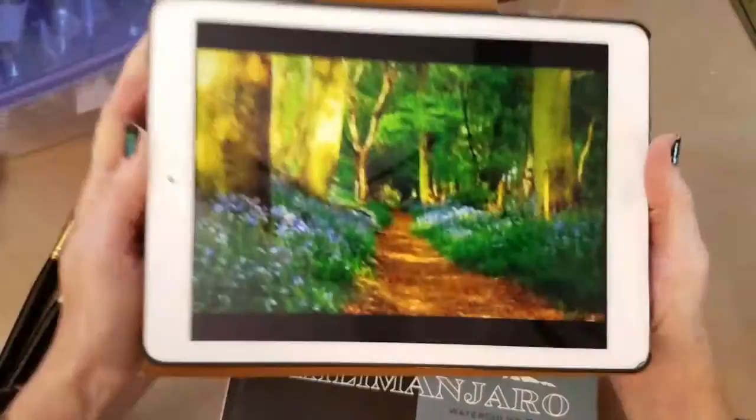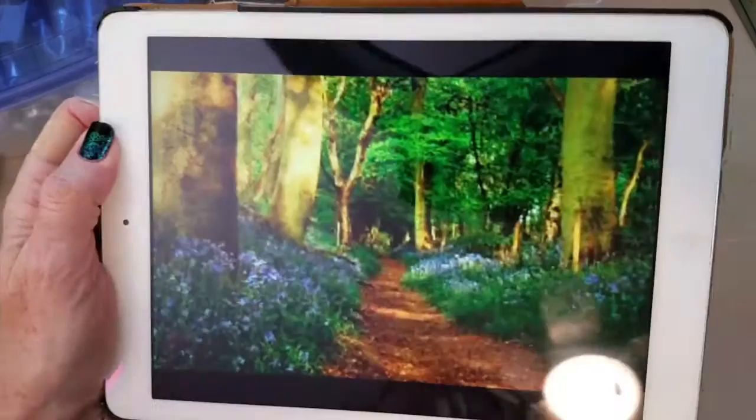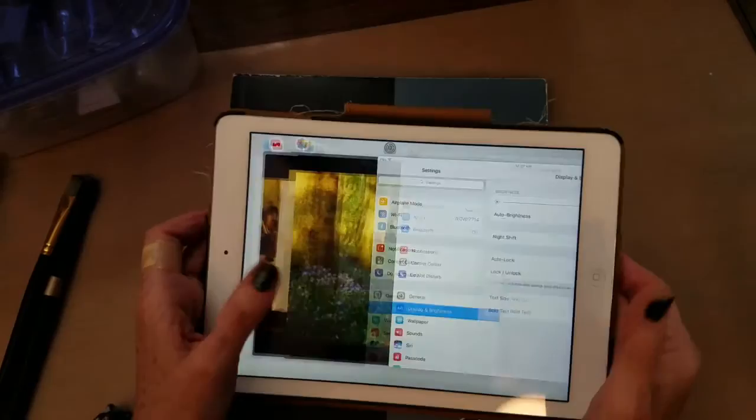It's this beautiful landscape. Do I have it tilted right? I'm trying to tilt it so that you don't get a lot of glare. But this landscape, turn the brightness up a little bit. I guess it is up pretty much. This landscape I thought was so pretty. So I'm going to give it a shot.